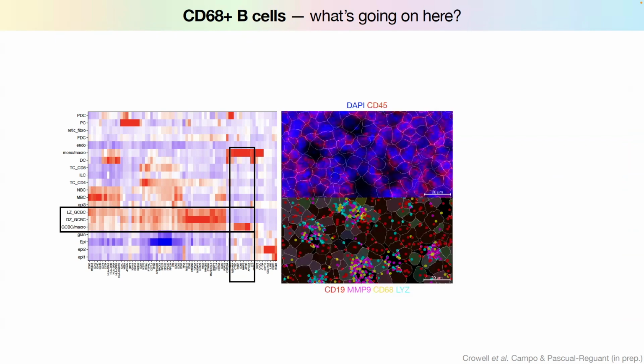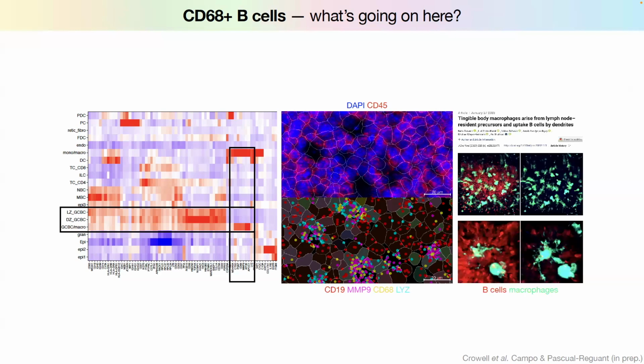And if you look in space, what you see is that here's blue, DAPI, those are cells, and CD45, which is marking immune cells. And we have these black holes. And there's a bunch of CD19 everywhere because those are B cells. And then there's all of these macrophage genes that are in the black holes. So that's weird. When we saw it, I mean, now it makes a lot of sense, but the first time I saw it was weird.